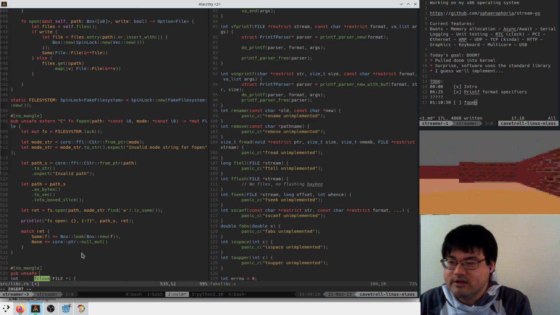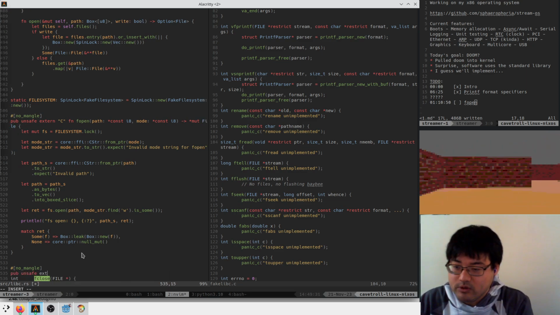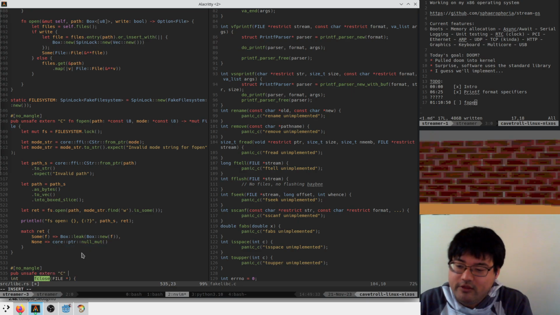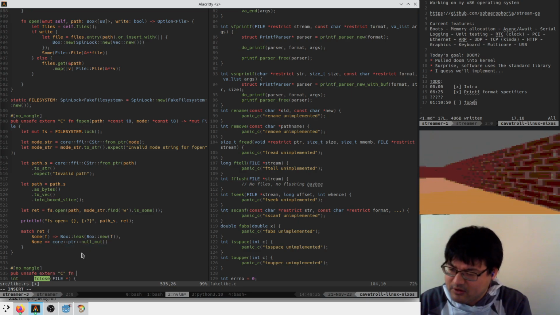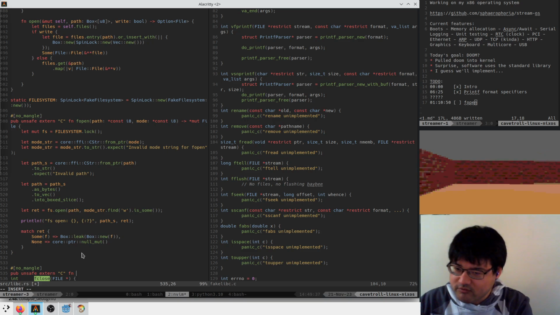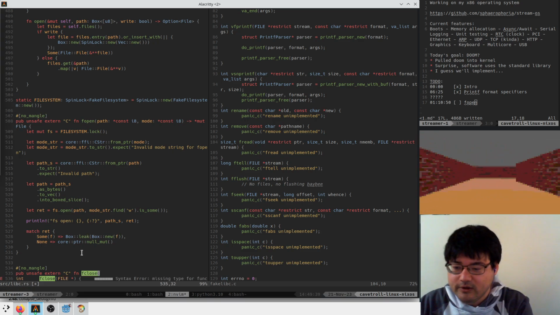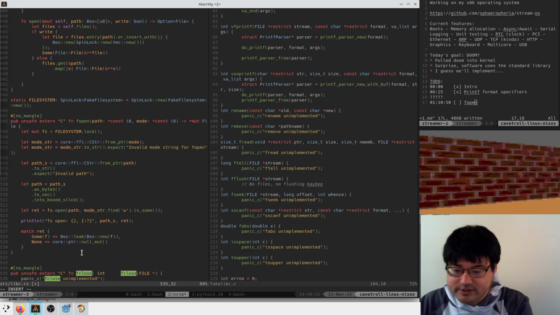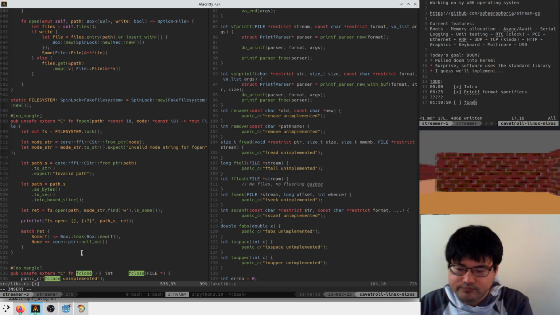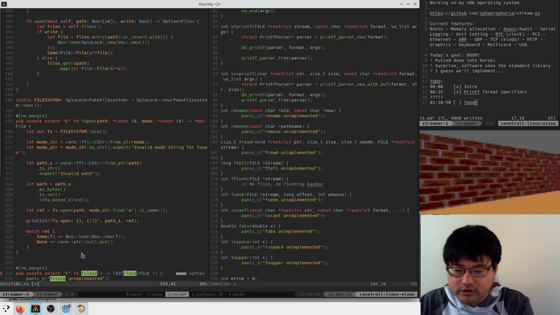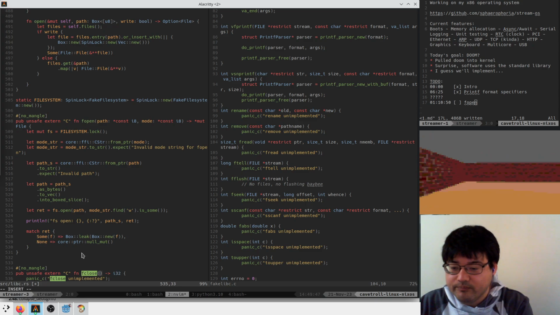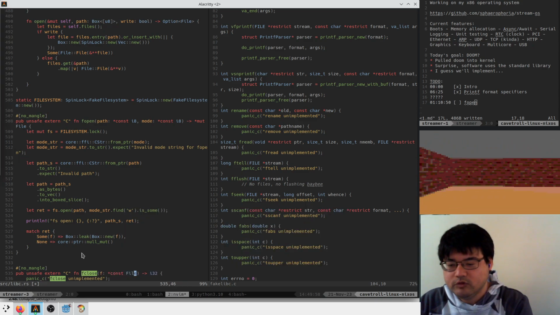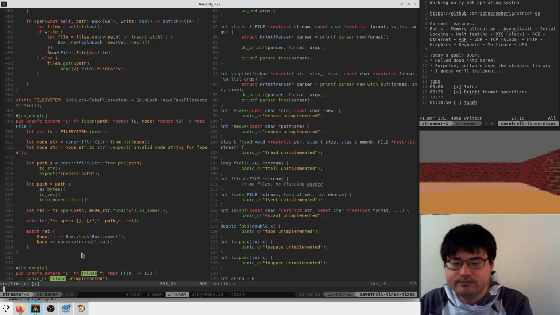We make an unsafe function because it's unsafe to interop with C. C is scary. Then we say extern C, because I think that tells us the calling convention, and we say fclose. He returns an int, which is an i32 in our world, and he takes in a file star. Like this.